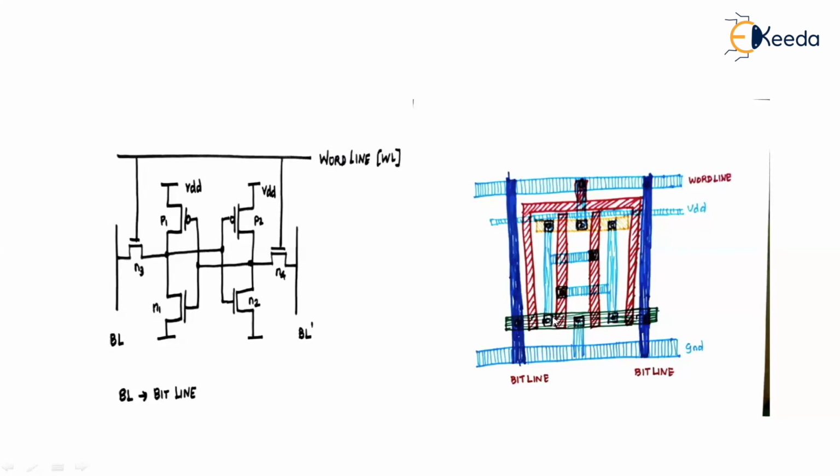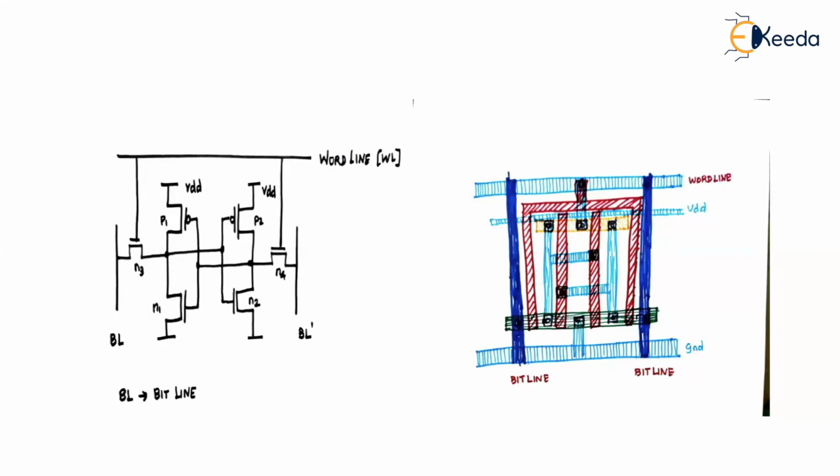And then now I'm going to draw the two access transistors. What are the two access transistors? N3 as well as N4. So N3 and N4 are N diffusion. It has been connected to a polysilicon. So here N3 and N4. I'm making a connection which is given to the metal line. Thereby the layout of your SRAM has been completed.